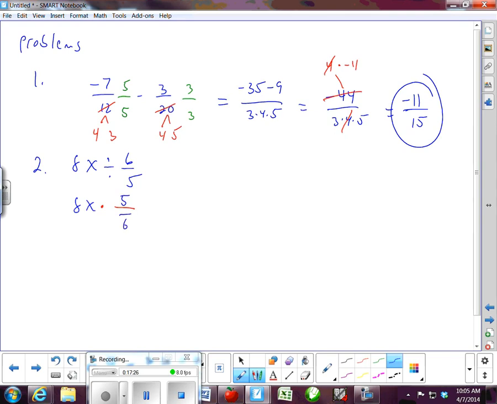All right, hopefully you're thinking, change division to multiplication and invert the second one. For clarity's sake, I'm going to put that 8x over a 1. All right, and hopefully you're thinking, let me get rid of these double lines here, fraction bar. All right, hopefully you're thinking, reduce before you multiply, and you should see the reduction here with an 8 and a 6, and clearly those 2's divide out.